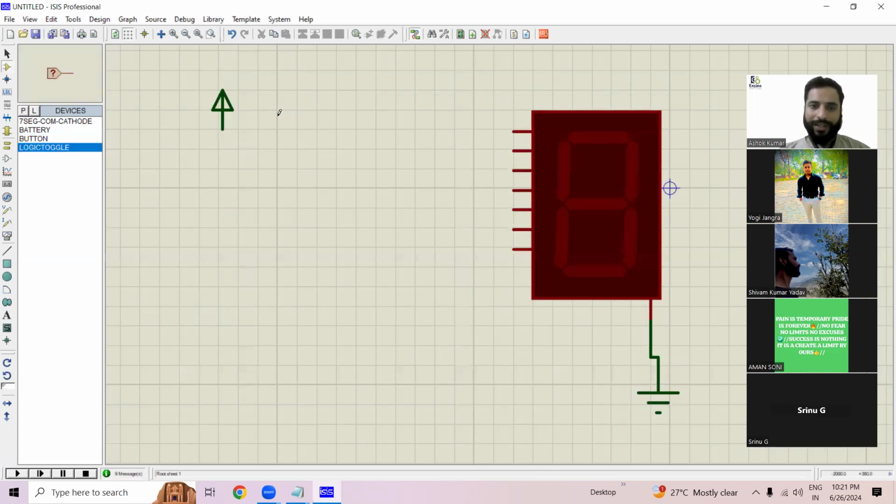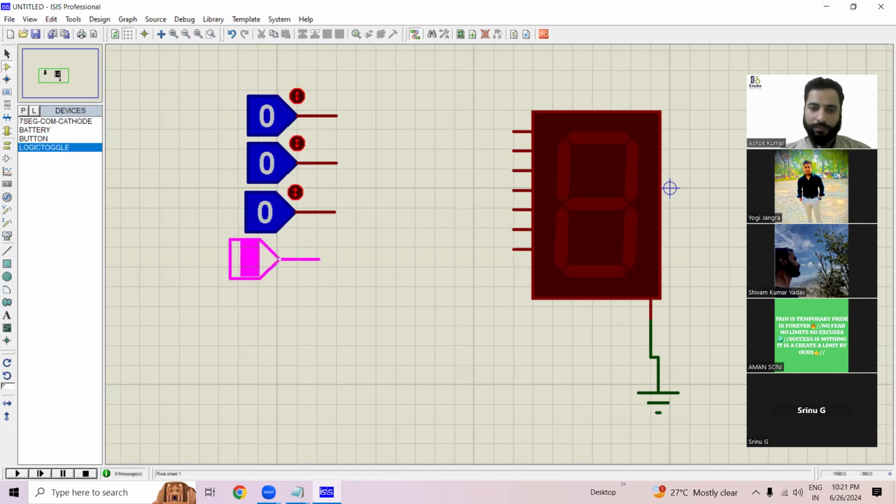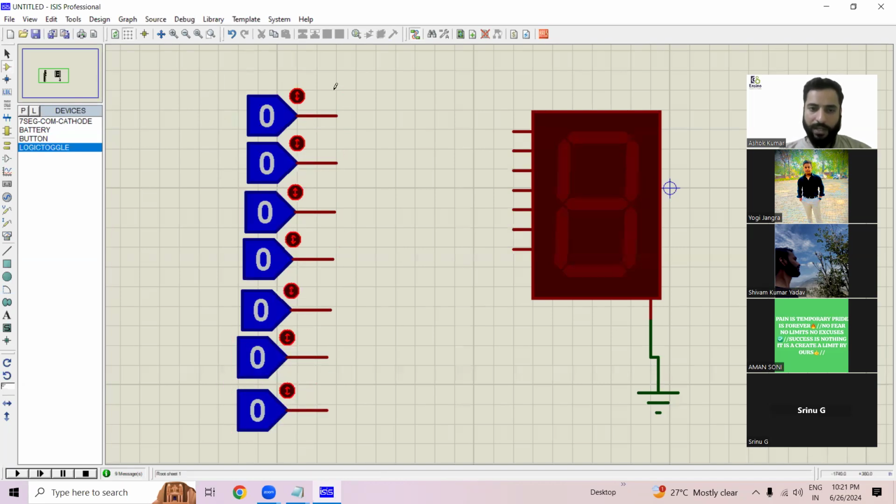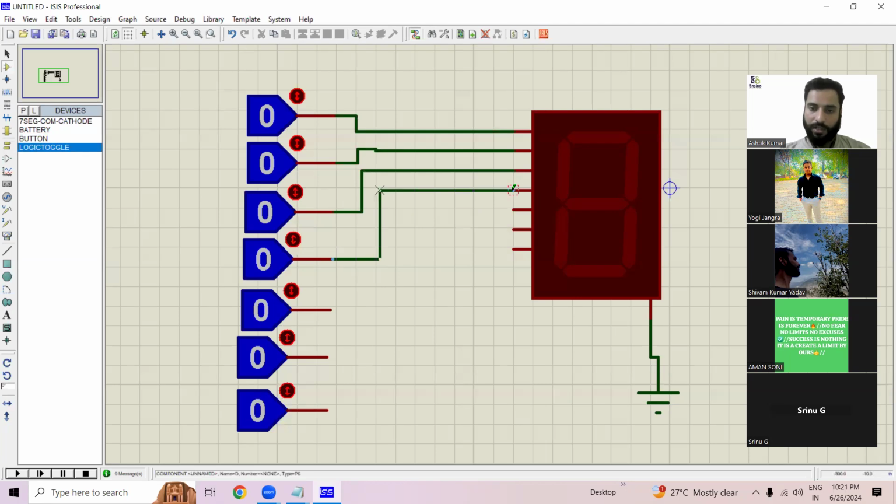We are not required to connect any source with it because it already has power. So let's delete the power one. On the other terminal, where it's common cathode, I connected the ground. So I'll complete it. I'm taking 7 logic toggles. The benefit is that if we use logic toggles, we are not required to use the power symbol. Also, it will display the value when the button is on and when it is off. It toggles the logic, and the logics are 1 and 0. If you tap, it will show you 1. If you don't tap, it will show you 0. So 0 is the initial condition and 1 is the final condition.